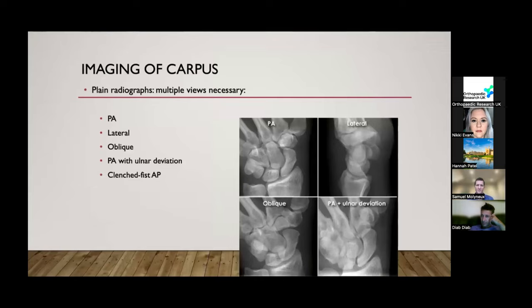So as I said earlier, when we're getting imaging of the carpus, it's really difficult to see scaphoid fractures. Everyone knows that. So we get lots and lots of different views so that we can see the scaphoid at different angles, an angle through the scaphoid that shows us whether or not the scaphoid's broken. The other thing that we're looking at is non-scaphoid injuries around the wrist. And what we're looking for, which I'm going to come to in a bit more detail, is whether there's any disruption of Gilula's arcs.